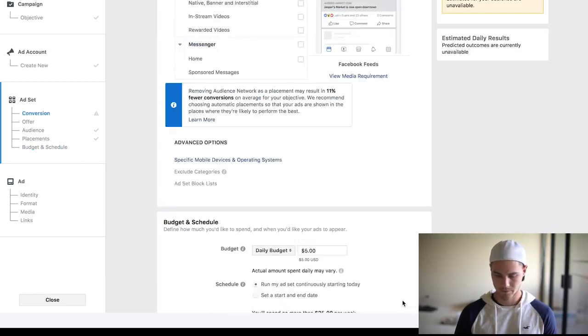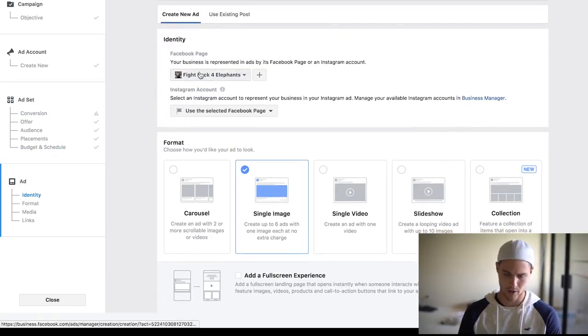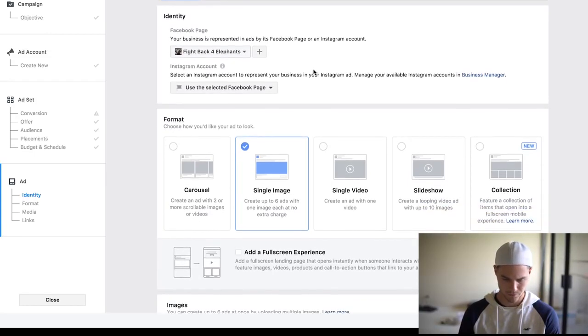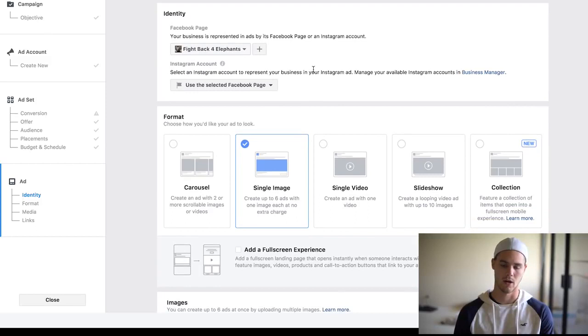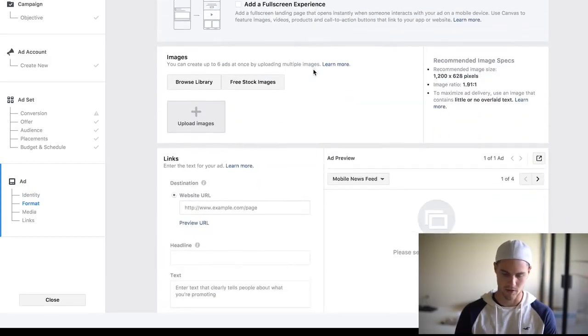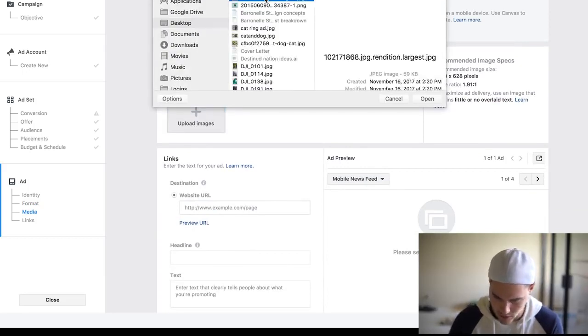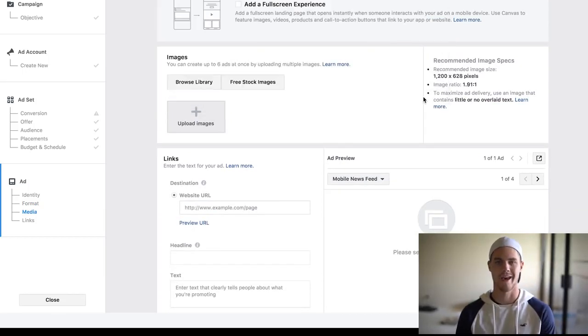We're going to hit continue, and this is where we actually make our product. So you're going to have to connect your Facebook page. Again, this test account. What you can do is actually create a post on the page, or you can do a single image. So we'll just upload an image. Let's see if I have anything. Let's just say that we're selling this cat, right?